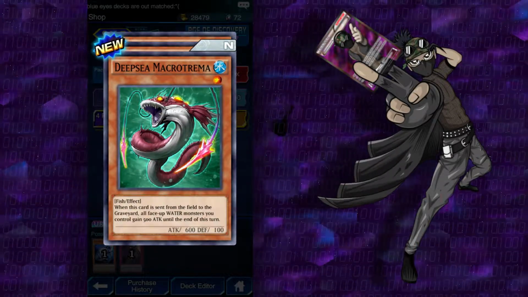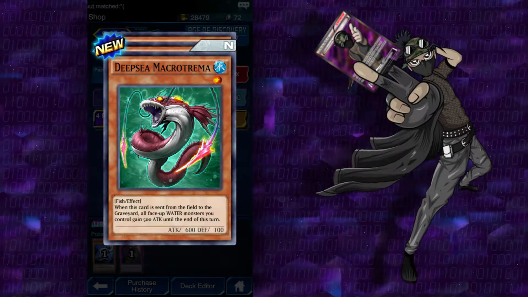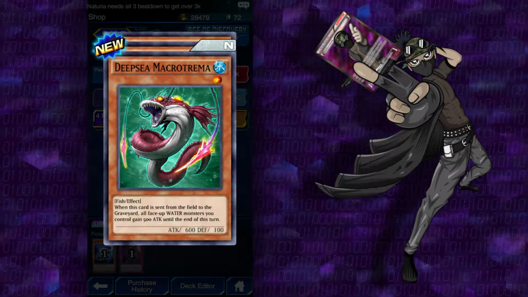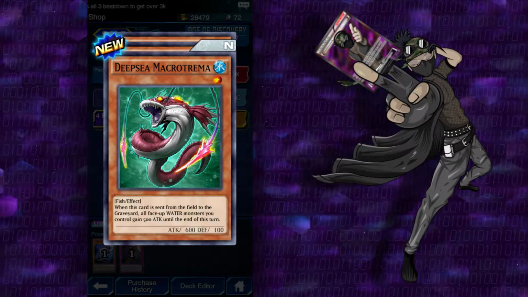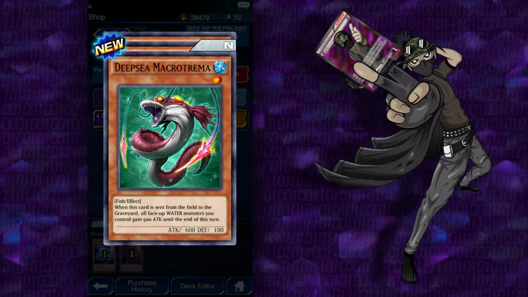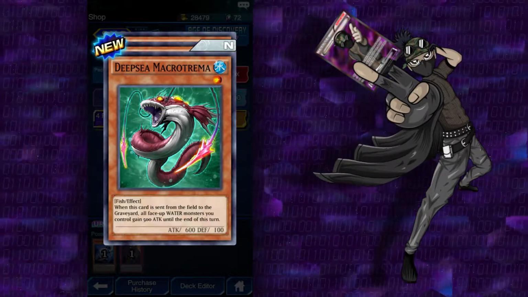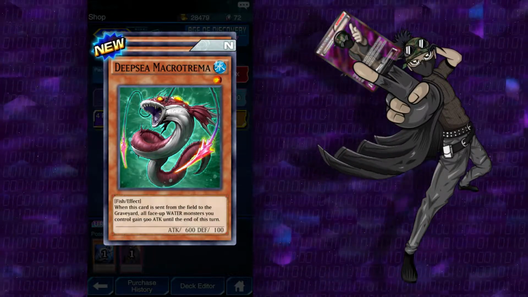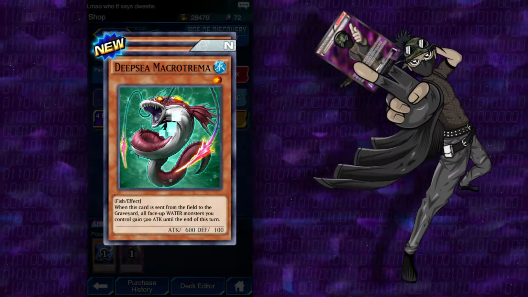Deep Sea Macro Trema. Okay, this seems like an okay card, since it's only a 1-cost 600, but anything that's a no cost and is less than 1800 I don't really want unless its effect is really good. So when this card is sent from the field to the graveyard, all face-up water monsters you control gain 500 attack until the end of the turn. Now that's an okay ability to have to put something this weak into your deck. So that kind of makes him viable, I guess.